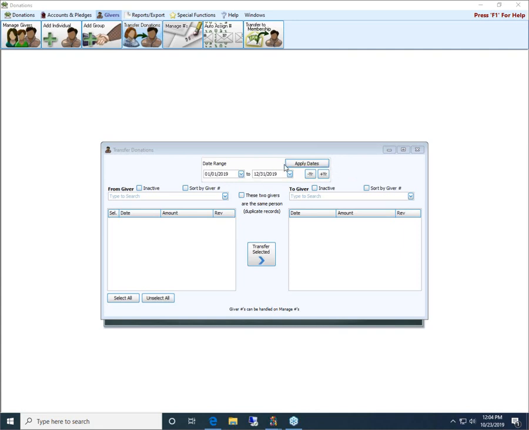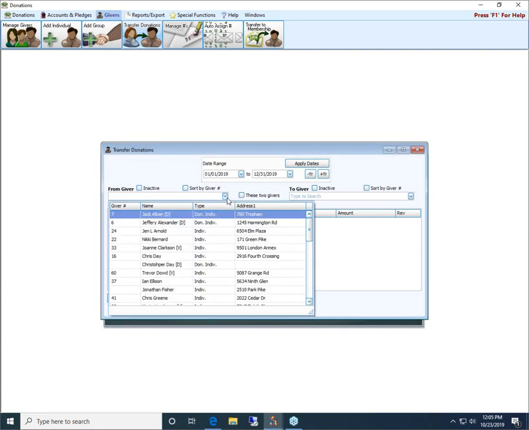Okay, so say you need to go back a couple years, you need to just stay within this year, or there's a specific month that you want to focus in on, all that can be done right here in your date range box. Now, left side of the screen, this is your From Giver box. Easy way to remember this is who you are taking the giving away from. All right. So here's a search box here. I'm going to go with an example of two people, the Millers, there's a Mel and a Wendy Miller.